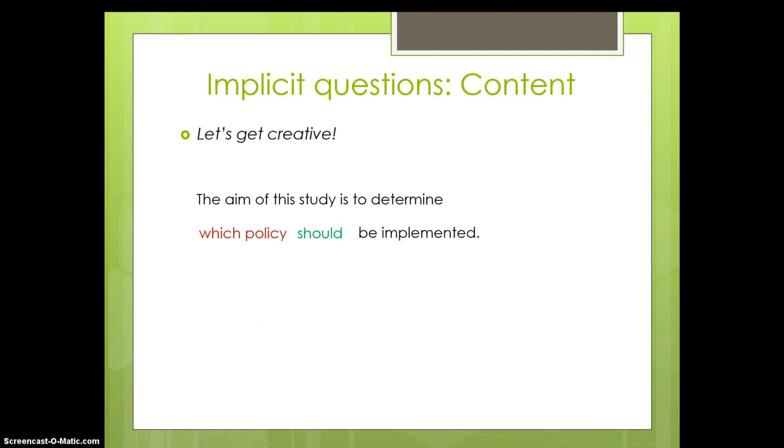All right, which policy should be implemented? Well, which policy? We could say, let's see, which policy to implement, but that's more of an indirect question. Should. You're talking about what's better, what's worse, what thing you would recommend, what you wouldn't recommend. So we're talking about what you're judging to be good or best. So: the best policy to implement. Okay, what about now? Let's get creative.